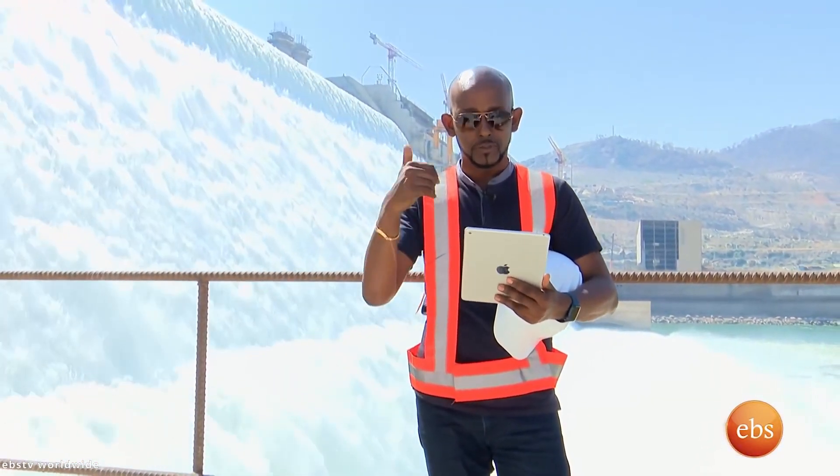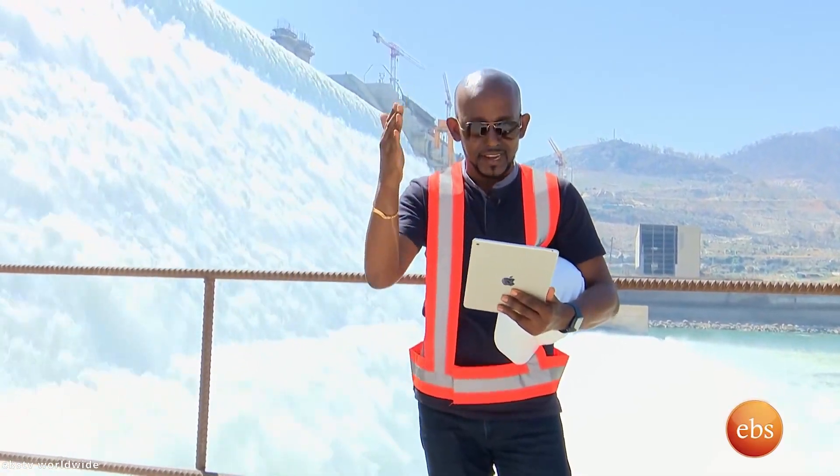Another key factor is what kind of agreement is reached between the affected countries. The Egyptian president issued a warning to Ethiopia, saying: 'Let's not reach the point where you touch a drop of Egypt's water.' Joe Biden met with Abdel Fattah el-Sisi during his visit to the Middle East and reaffirmed that America stands by Egypt's water security and wants to help find a diplomatic solution to end the brewing conflict.